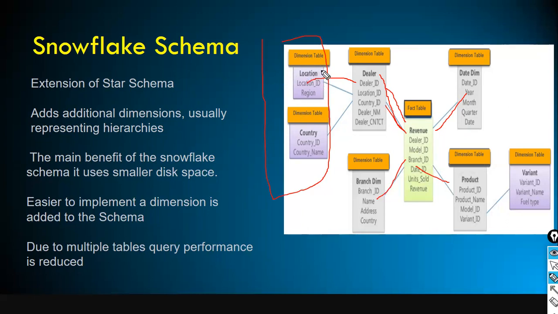So if you want your location table to filter the fact table, it is not possible. It has to navigate through the dealer table and then only it can filter it. It is something like you cannot talk to your company directly, because only your friend has a close relationship with the company. You have to talk to your friend in order to get the information from the company. You just think that way.